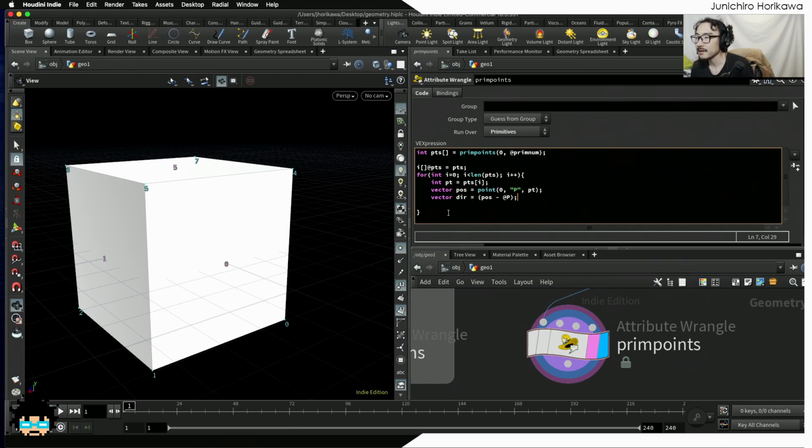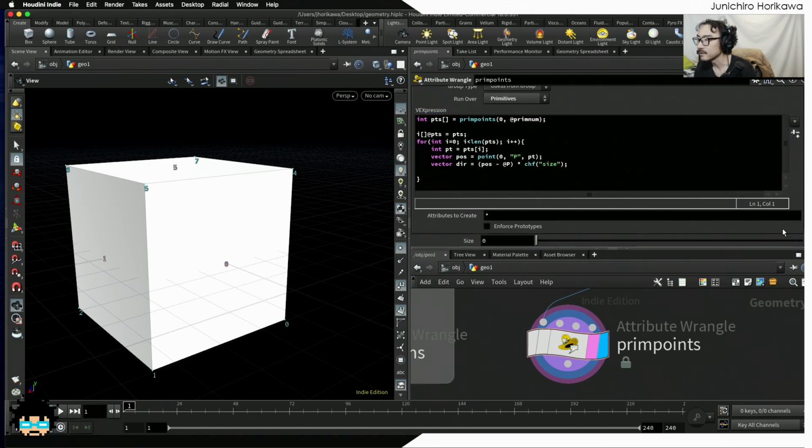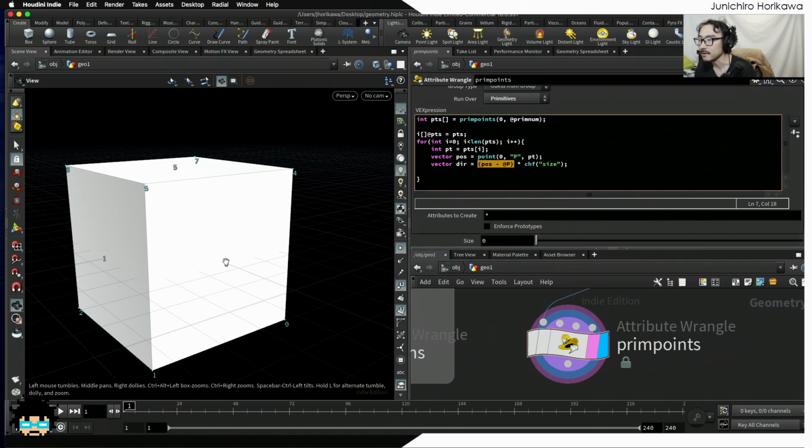Now, by multiplying this value in the range between 0 to 1, you can change the size of the vector, which goes from the center to the corner. So let's try to multiply this using a float value, named size, as a parameter. Promote this, and the default range is between 0 to 1, so that's pretty convenient. Now we can set the size of this vector, which will be the size in between the 0 to this corner.